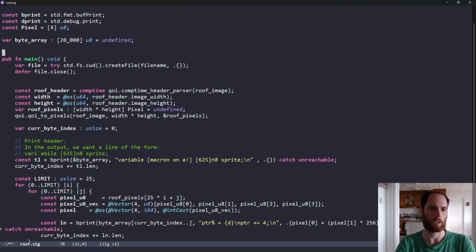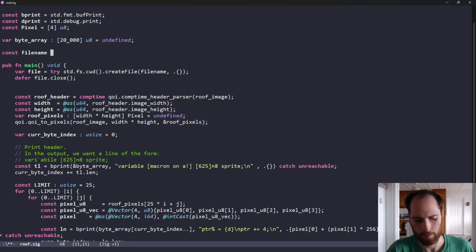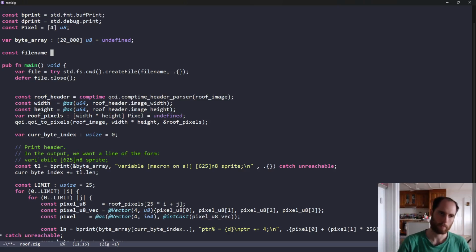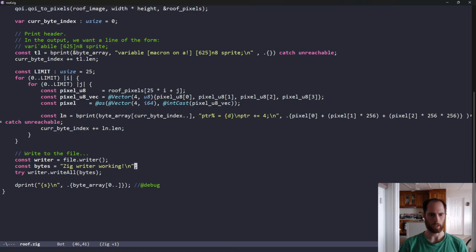And then in terms of the file name, Zig should be able to handle whatever file name we want. File name equals Brevis image ingest.txt. Okay. Do that.